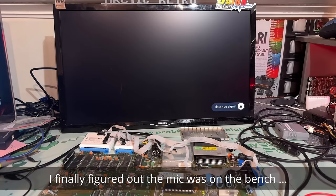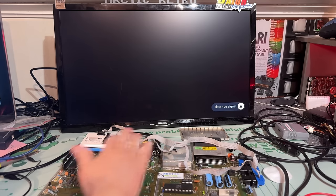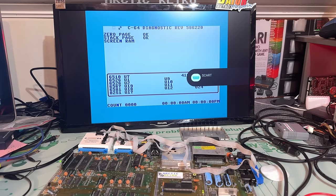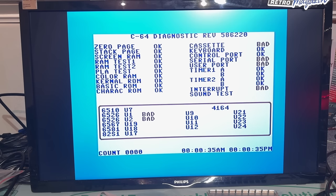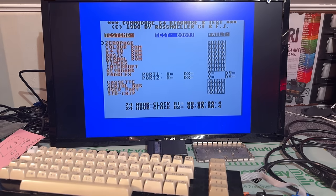Nice. Alright then, let's see what the diagnostics test tells us now. I cleaned up the whole PCB and all the contacts and everything. Yeah, should be perfect now. Do we still have some errors? Yes, we still have faulty U1 and U2, which is the CIA chips. Let's try this Doctor 64.